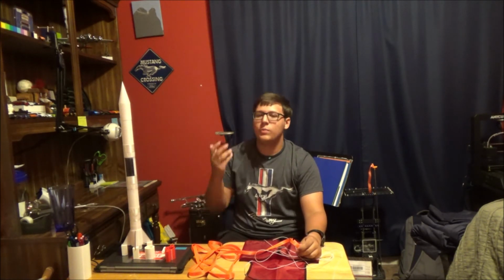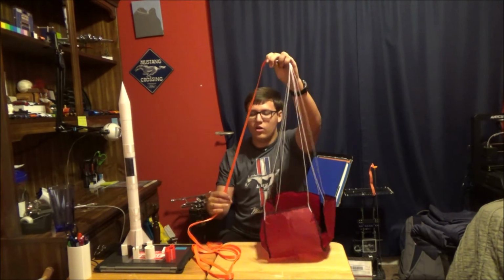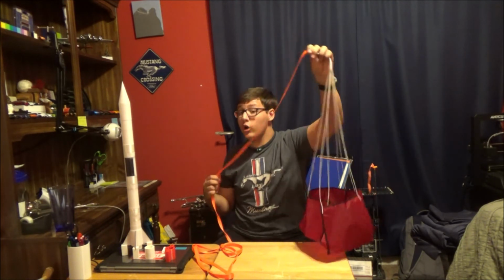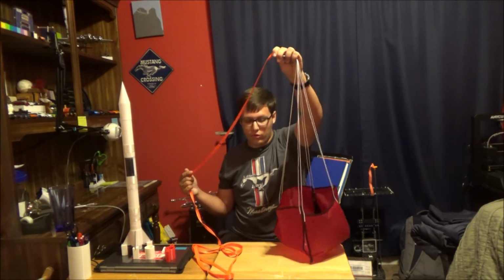It's one of those pieces like, SpaceX launches their Falcon 9, they have to expend the second stage booster. While they could probably save it, it's a waste of time and money for them to even try. For me, it's a waste of time to rig up the parachute to save this. While it's totally possible, I would rather just use this 24-inch parachute to ensure that RP-1 will make it down to the ground, and maybe I'll have to print a new nose cone.